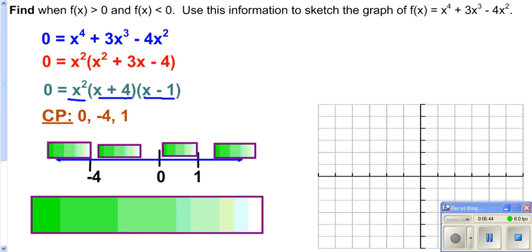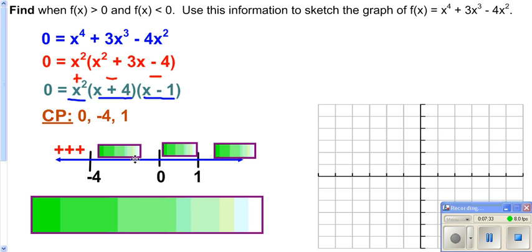And now we want to decide whether we're positive or negative in between these critical points. So we're going to try a point over here, say -5. A -5 squared is positive. A -5 plus 4 is negative. A -5 minus 1 is negative. So we multiply across. Two negatives multiplied together is a positive times your other positive makes it positive. Now before, all we were trying to do is decide if it was positive or negative to go with our function. But here we want to just put down that yes, it is positive over there.